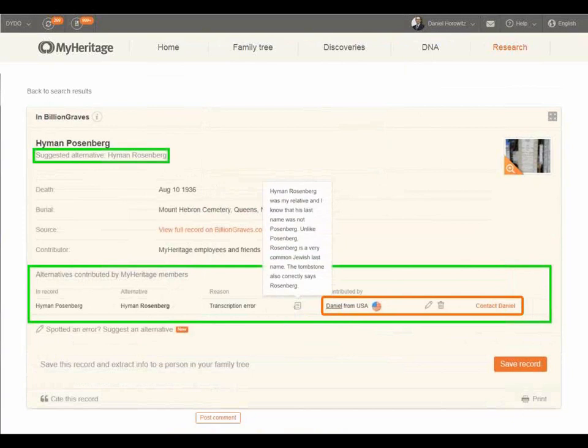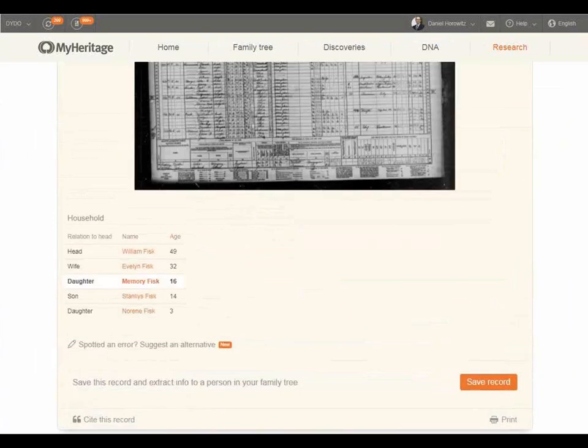we're talking about one person. What if we go back to that census page where we have multiple people mentioned over there, and the mistakes may or may not be in some of them? Well, MyHeritage will also present you with the different names that we spot, and you will be able to pick and choose the name that you want to correct.